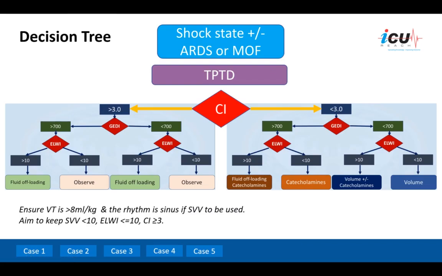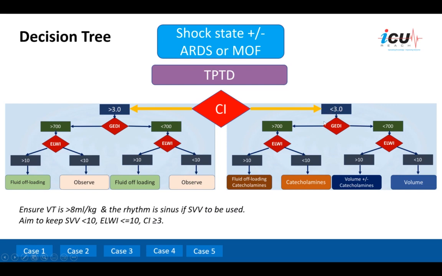The company presents to you this algorithm that can be utilized to guide you through different interventions they can do on your patient based on the hemodynamic profile. So it doesn't include everything, but it's nice to go through it and see how it is organized. So first you look at the cardiac index. If you determine that the cardiac index is decreased, less than 3, then you have a problem with the contractility.